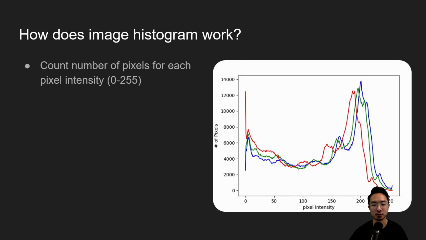So how does an image histogram work? The simple idea is you count the number of pixels for each pixel intensity. So here we have 0 all the way up to 255 as our max. And so for every pixel value from 0, 1, 2, all the way up to 255, we count how many times this pixel value shows up, and then we just mark it. So here you could look at this graph and see the blue is the winner with the most counts if we draw down around 200 something for pixel intensity. Okay, so that's how the histogram works.